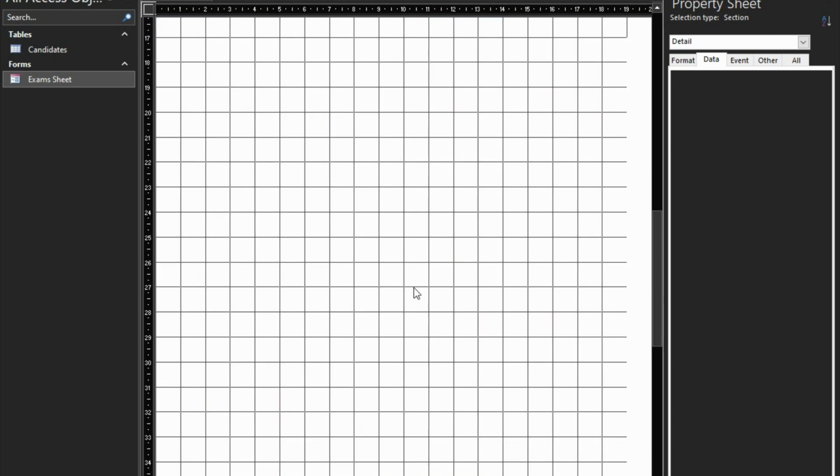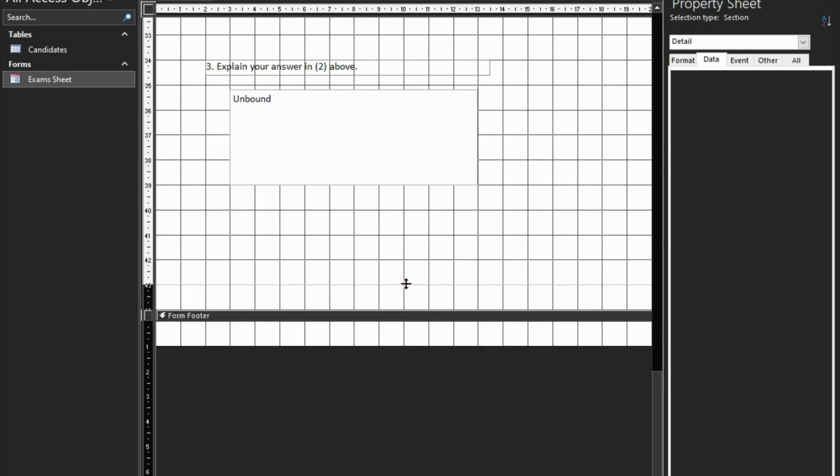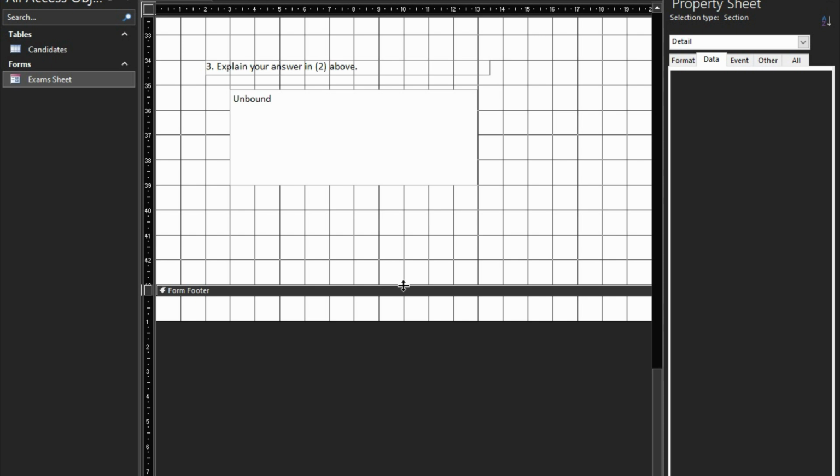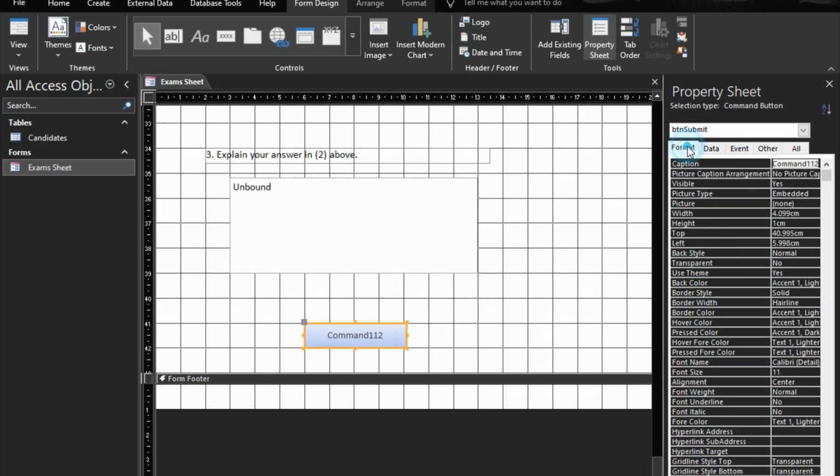All right. Now we have to add a button at the bottom here, so that those fast students, those who will finish before time, can just submit their exams and end it and go their way. So we are going to add a button here. Click on the button, then we draw it down here. Cancel it. Give it a name. The name is going to be BTN submit, and the caption is going to be Submit Exam.